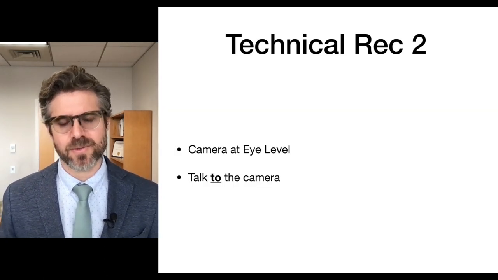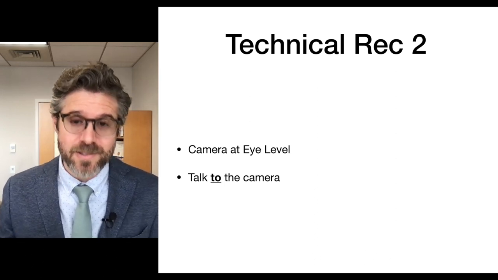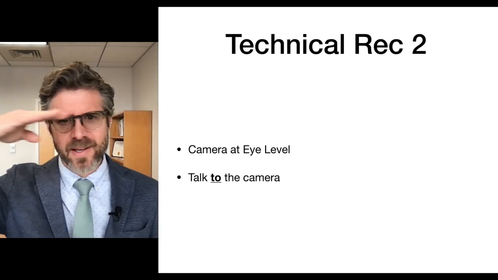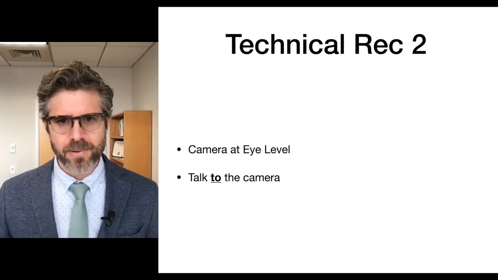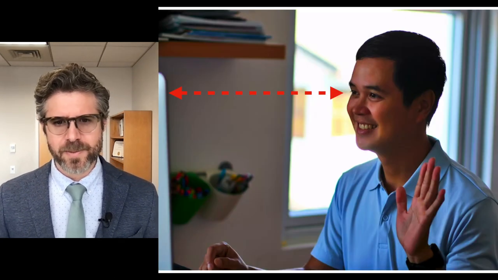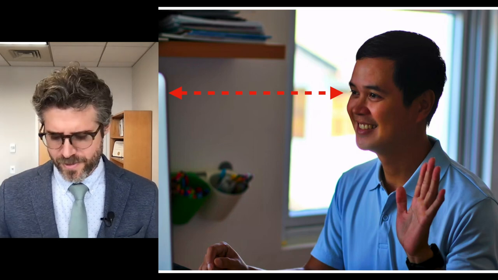Technical recommendation number two: make sure that your camera is at eye level, and you want to talk to the camera. This is a big part of sales — you want to be engaging to your audience. I am looking right into the camera; I've got a prop on some books on my desk in front of me. This gentleman's eyes are exactly at the top of his iMac screen where the camera is, and this other gentleman is looking directly at his DSLR camera setup as well. It's a great framing.